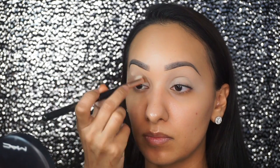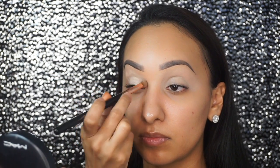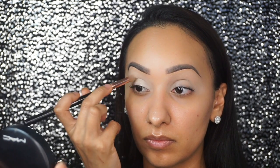So I'm using Urban Decay Primer Potion in the shade Eden, just applying that all over the eyelids. And I went ahead and did my eyebrows off camera just to keep things a little bit quicker for you guys. So now, going in with MAC Studio Finish Concealer in NC20, just to give myself a clean base to start with, since we are going in with some pretty bold colors.